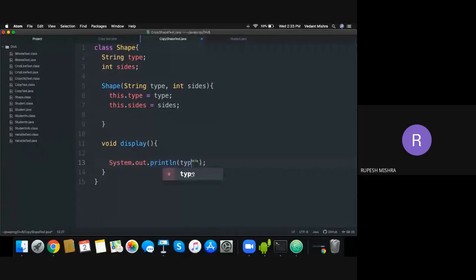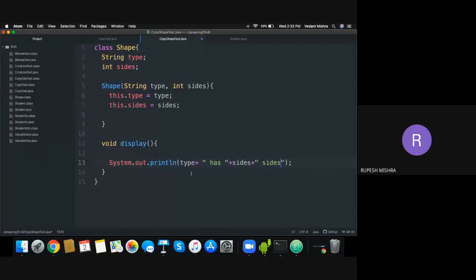I mean, if suppose circle, rectangle, or any. Then here we'll write the variable size value, and then print size. So if suppose type value is rectangle and sides are 4, then the output will be rectangle has 4 sides.